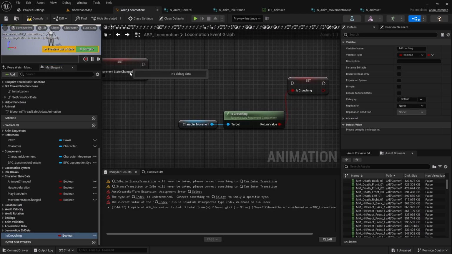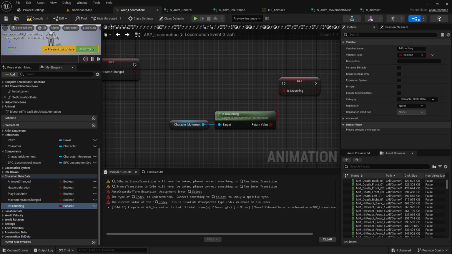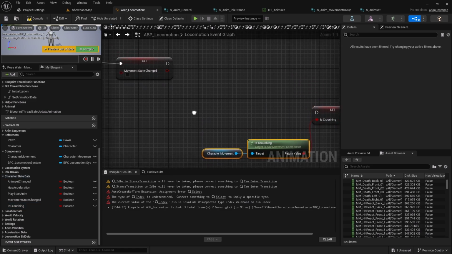And this one is also character state data, right? So before setting this, we can do a quick check here as well.